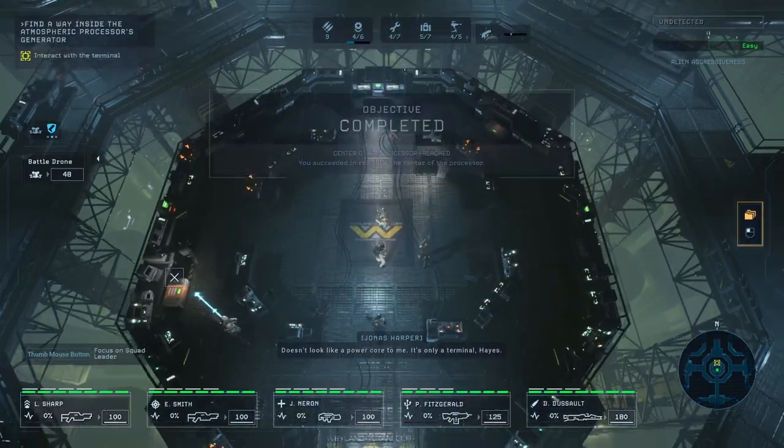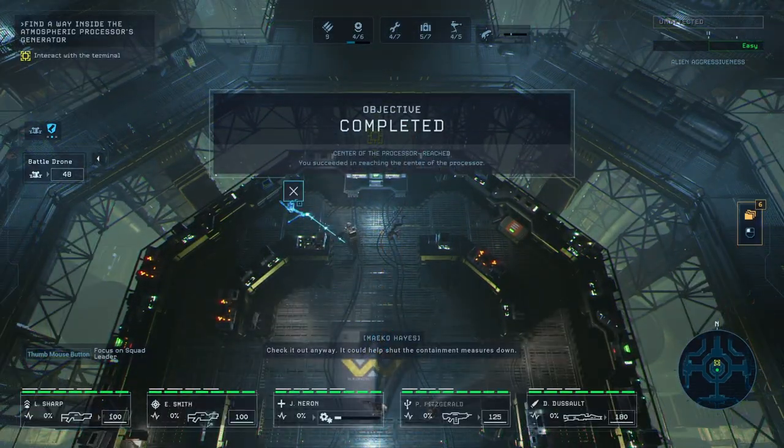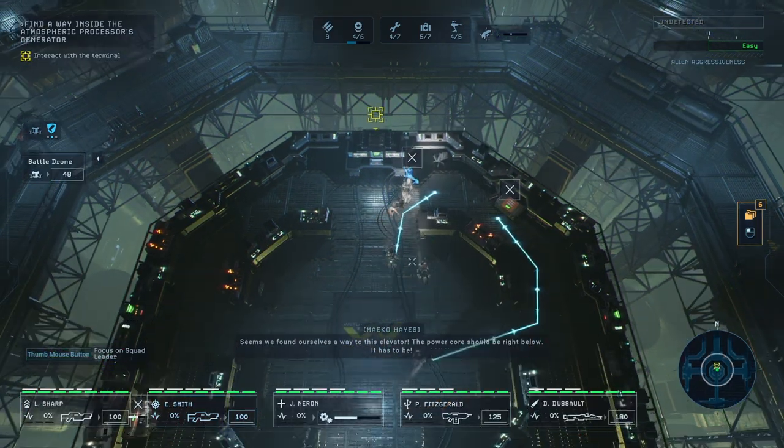Doesn't look like a power core to me. It's only a terminal, Haze. Check it out anyway. It could help shut the containment measures down. Seems we found ourselves a way to this elevator. The power core should be right below. It has to be.